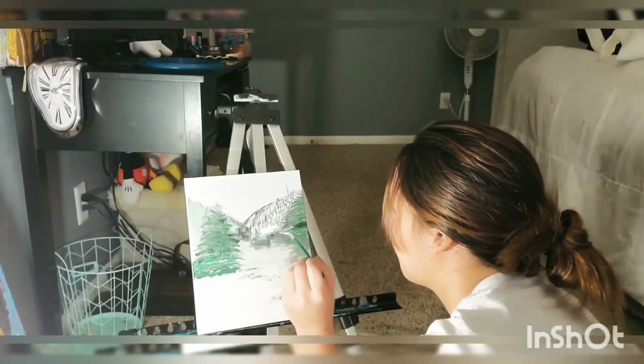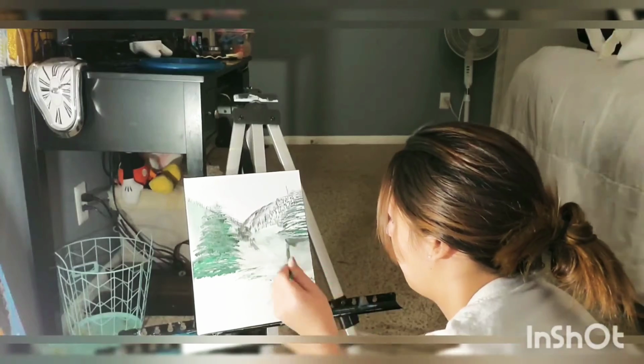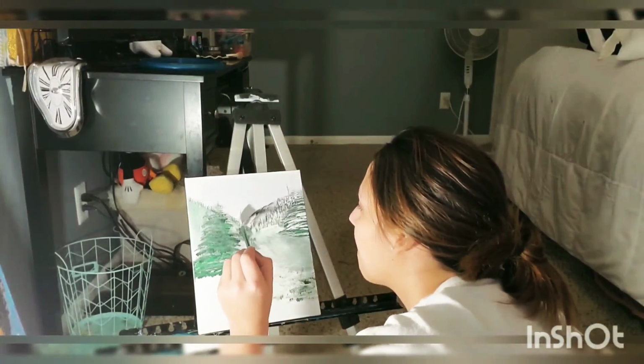Let it snow. Let it snow, or however that song goes. There's no snow here, so let's make it snow in my painting, shall we?